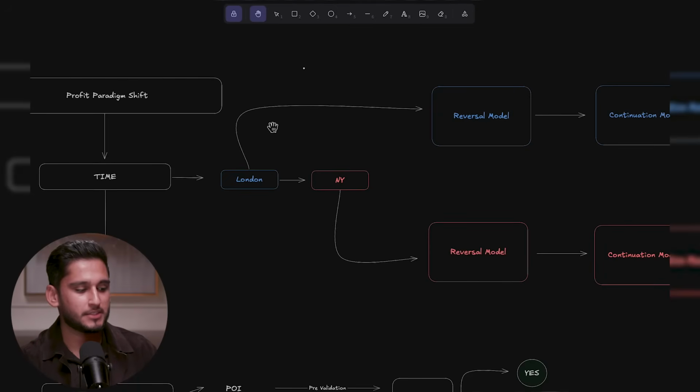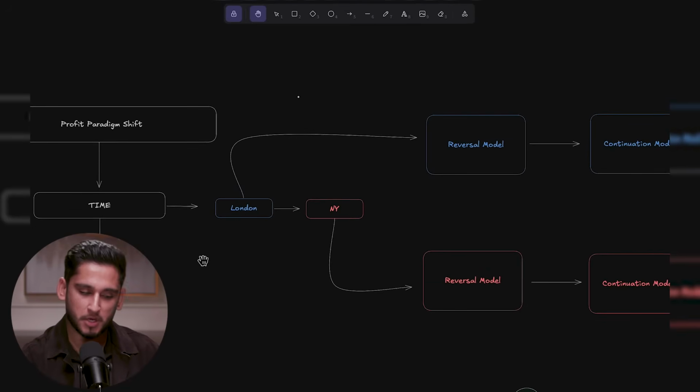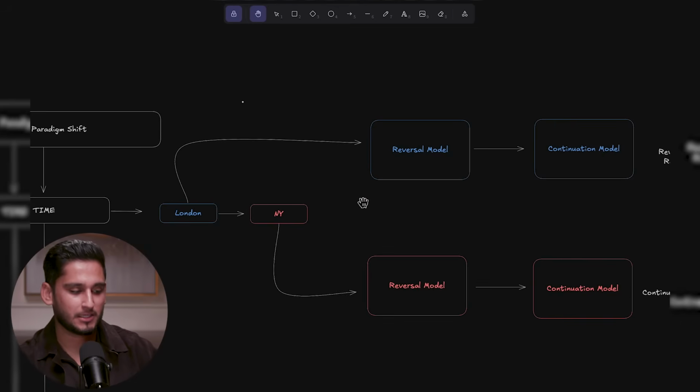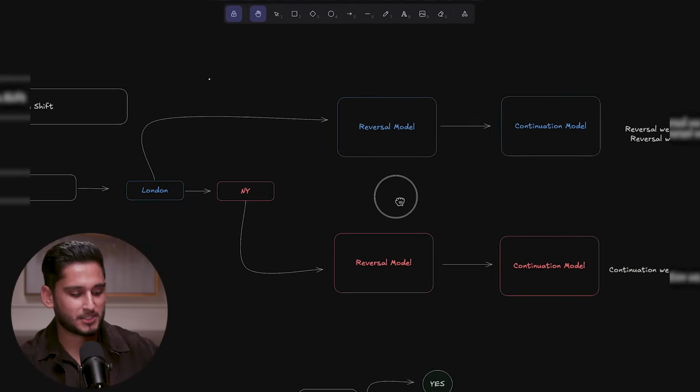So with those things in mind, there's obviously the trifecta where you have time, inducement, and lower time frame confirmation. I won't reveal this all now, but once you've identified the time markers, those are the anchors or pillars of the day to support the daily cycle. Then you have your London and New York key windows. These have associated models, where you're going to have a London reversal model or a London continuation model. And with that, you have certain protocols in place, and that's going to be interacting with inducements.